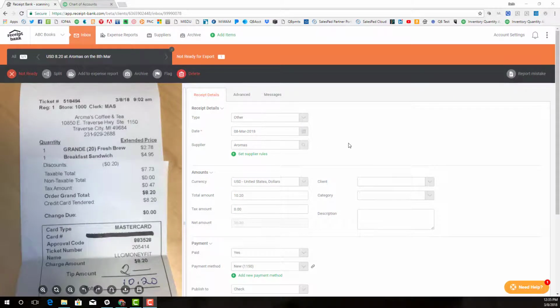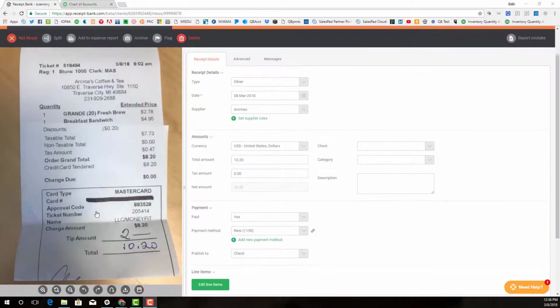After the transaction has processed in Receipt Bank, it is ready to get published into QuickBooks Online. So this is the screen. We are in the inbox, and this is a transaction, the receipt that I uploaded from my favorite coffee shop downstairs. The data that is pulled by Receipt Bank includes the supplier name, supplier and vendor in this case are the same thing.